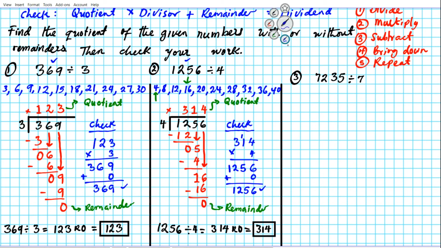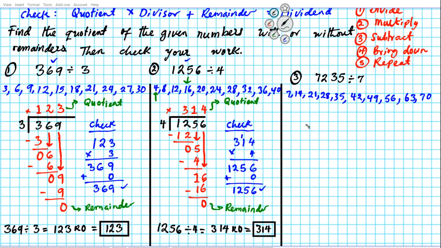To get us started, let's go ahead and list our multiples of 7. So 7 times 1, 7. 7 times 2 is 14. 7 times 3 is 21. 7 times 4 is 28. 7 times 5 is 35. 7 times 6 is 42. 7 times 7 is 49. 7 times 8 is 56. 7 times 9 is 63. 7 times 10 is 70. Okay, if you haven't mastered your 7 times table yet, we just add in 7 repeatedly. Okay, so just as division is repeated subtraction, multiplication, as you already know, is repeated addition.